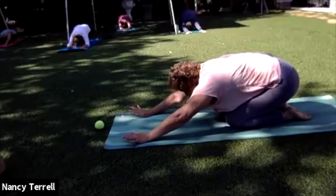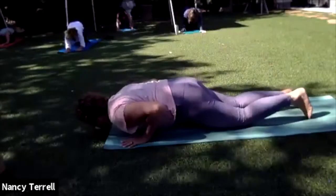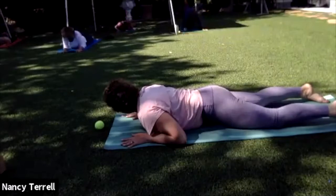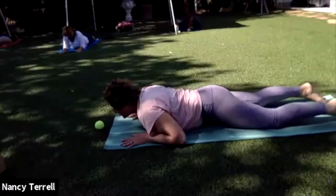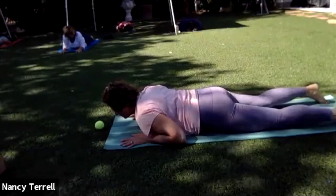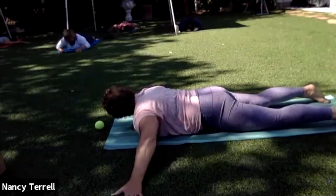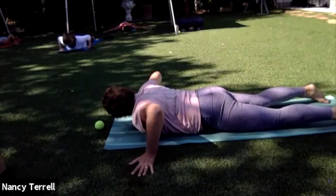And then lift your torso to come up and lay right on your belly. Right on that belly. And then shake your hips from side to side, and sway them side to side. And then spread your arms wide out to the side like a T, but with your elbows bent, so kind of cactus arms, and then come onto your fingertips.